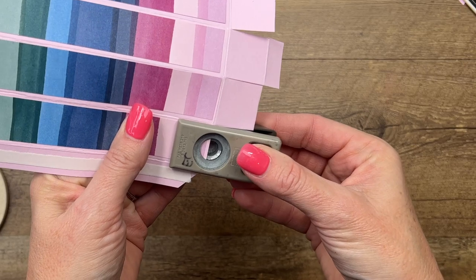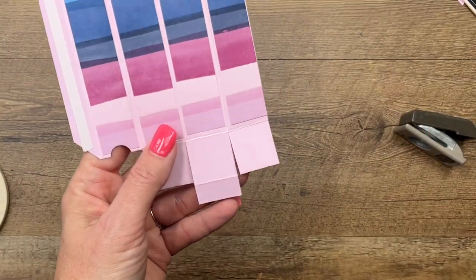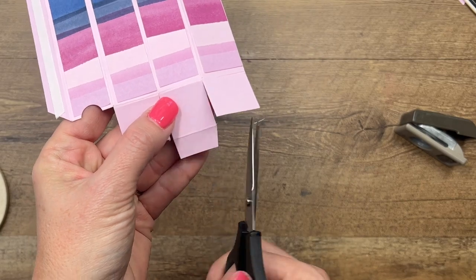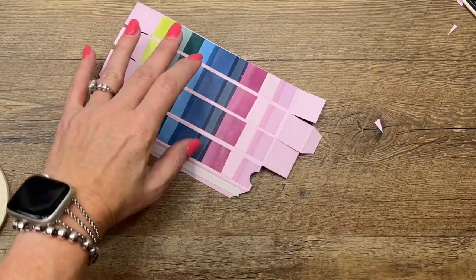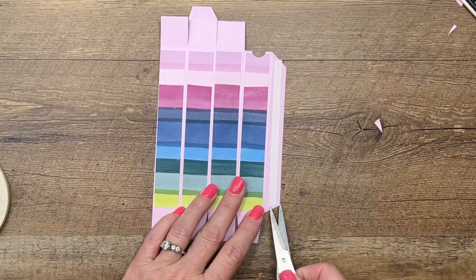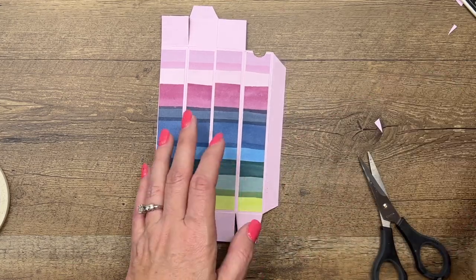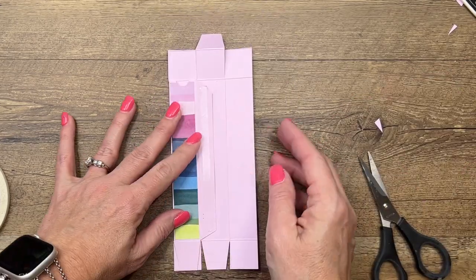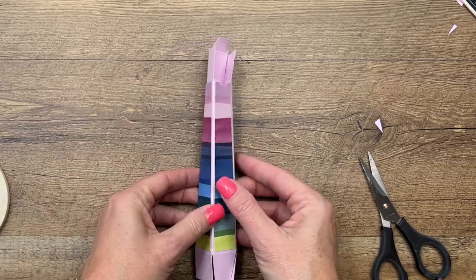and punch out just a half circle right there. Also take your scissors, your snips, and cut off the corners from that one right there. Now we are ready to adhere this. Finally, I'm going to pull off that adhesive. And if you fold your box in half, those lines should line up perfectly.